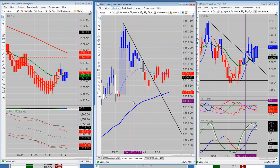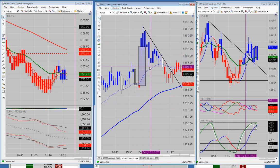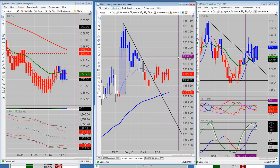Now there was one other thing this morning that we had noted. We had this gap in here, and the price was dropping down. There used to be a triangle right in here, and I had drawn a trend line up the bottoms. You can see how it followed this all the way down until it filled the gap right here. It filled the gap almost to the tick. It missed it by one tick, and then it started to get back on the other side of the trend line. You can see it's going really, really sideways right here, really choppy. But we'll see where it's going to go.